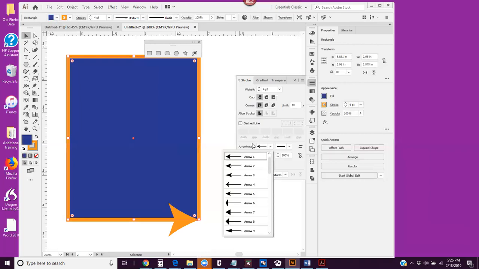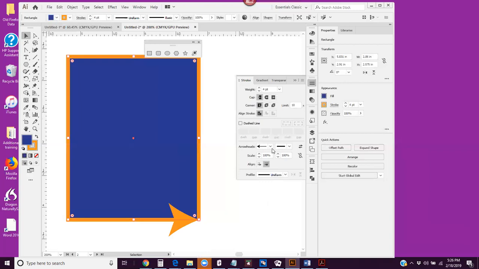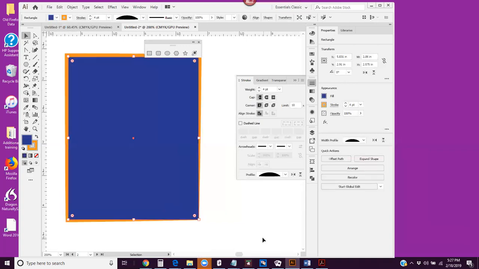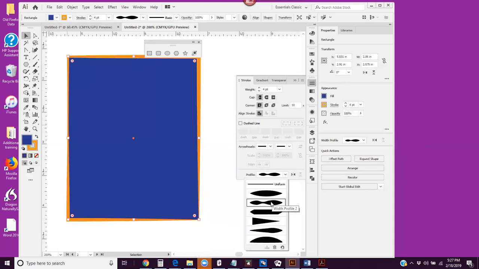I can come down here and again play with my thick, thin, thick lines. So you'll see that has that same sort of effect the other one did. Thin, thick, thin, thick. So you get some different kind of angles that go with that.